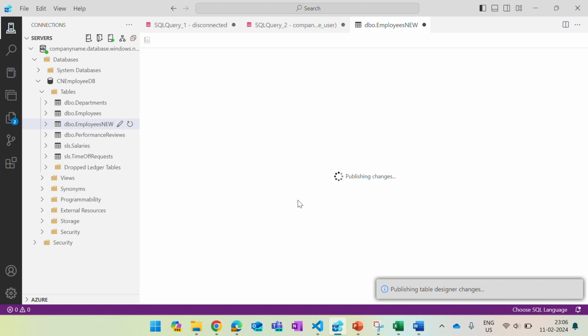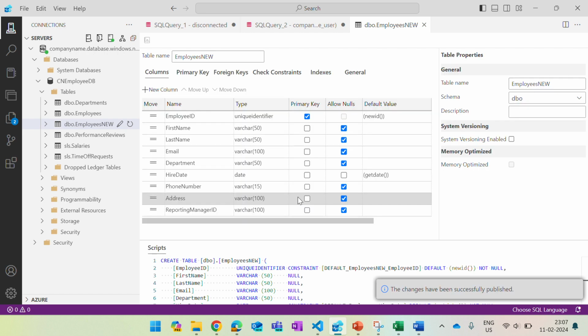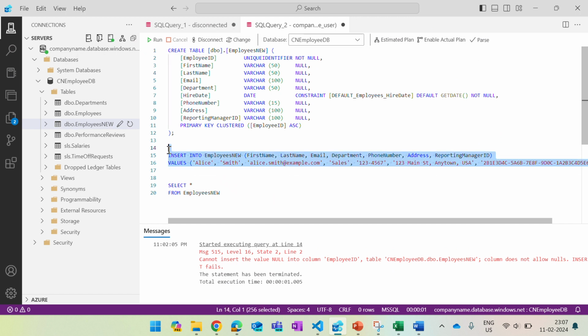Yep, that's the thing. I forgot to add the default function that I have to use. So after adding this, whenever I insert any data, it is automatically going to generate a new ID by default, and then it will use that. There you go, one row affected.